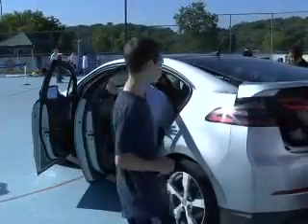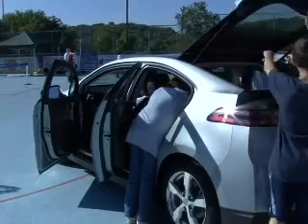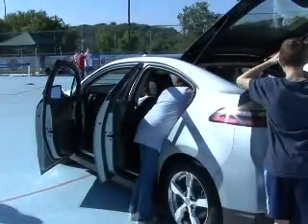I certainly try to teach the kids in school — we're talking about it all the time. We've been waiting for this for a few years as we've been reading about it in a lot of magazines, so it's great to see it here in person at the solar sprint race. It's a good way to go; we need to start consuming fewer fossil fuels and if this is the way to do it, then that's great.